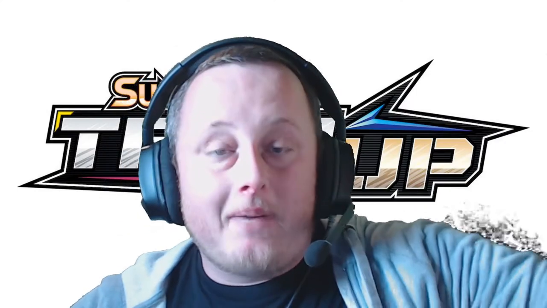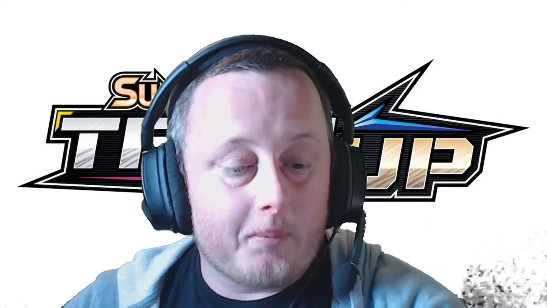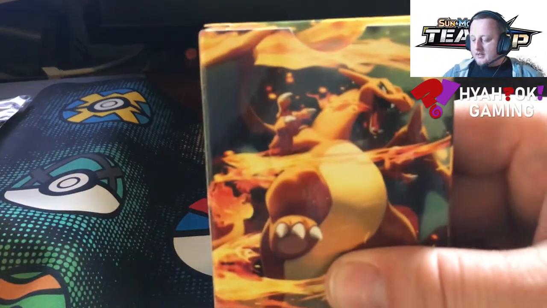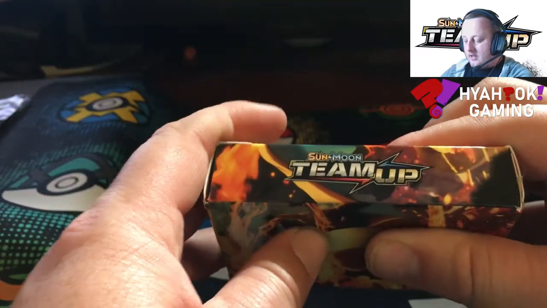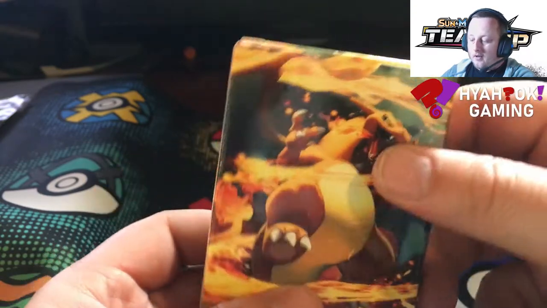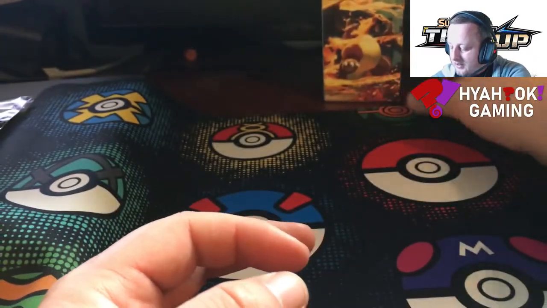Alright everyone, welcome back to my new show, where I'm going to be breaking down all of the Pokemon cards coming out for Team Up. Last video, we did the new theme deck, Charizard deck, Relentless Flame. Really great card, really great set. Got a lot of new Cynthia's, I'm going to put that right there for you.